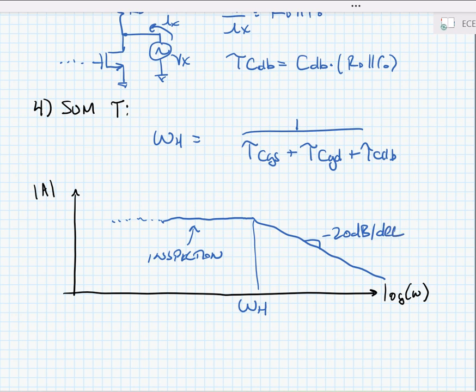Okay, for every amplifier we look at, it's going to be a fairly simple procedure. We need to identify all the small capacitors in the circuit, find the driving point resistances that those capacitors see, sum their time constants, and then take the inverse of the sum of the time constants in order to find the high frequency pole. And that is the open circuit time constant method.